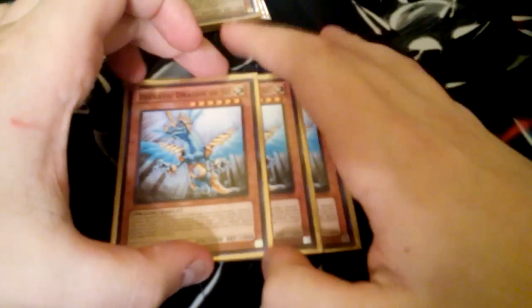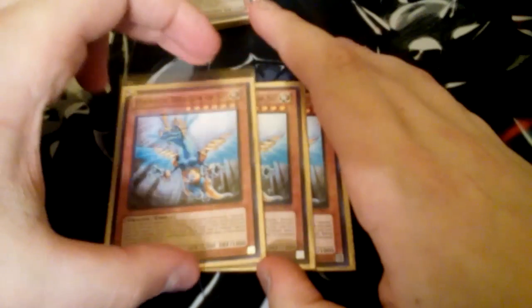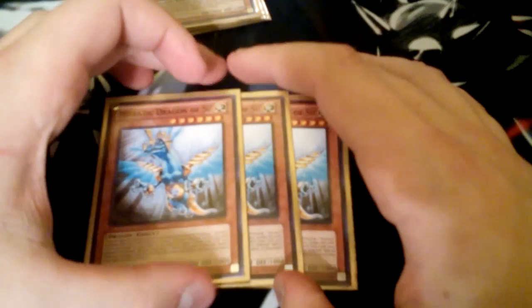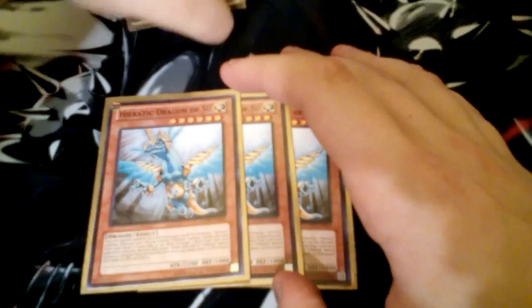Then I play three copies of Hieratic Dragon of Sue because Hieratic Dragon of Sue is just amazing. It is essentially a Mystical Space Typhoon, and if you control a Hieratic Dragon on your side of the field, you can tribute that monster to special summon this guy. All the Hieratic monsters have an ability that when they're tributed, you can special summon a vanilla, which is just a normal monster. So it's great, because you're essentially playing three MSTs in the deck.